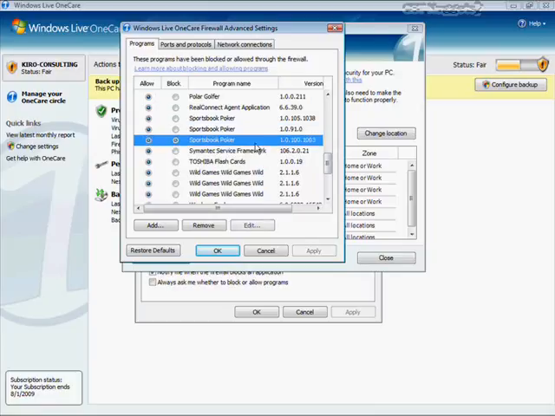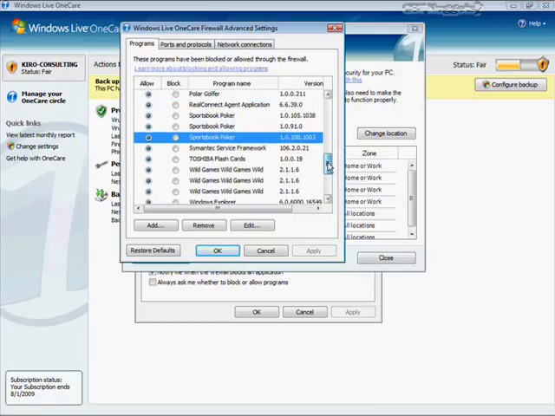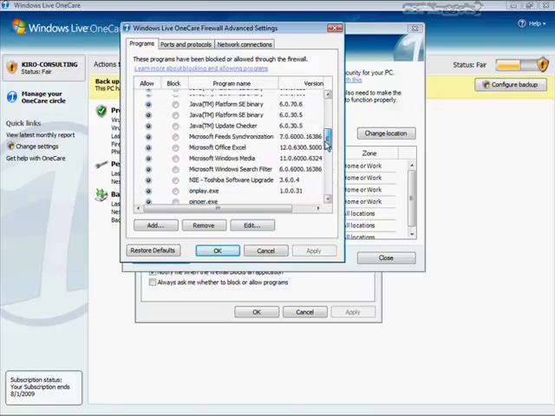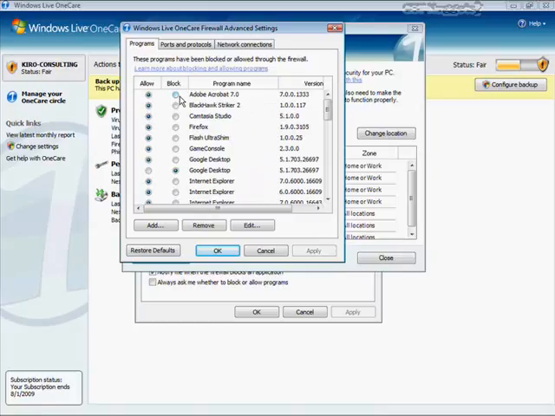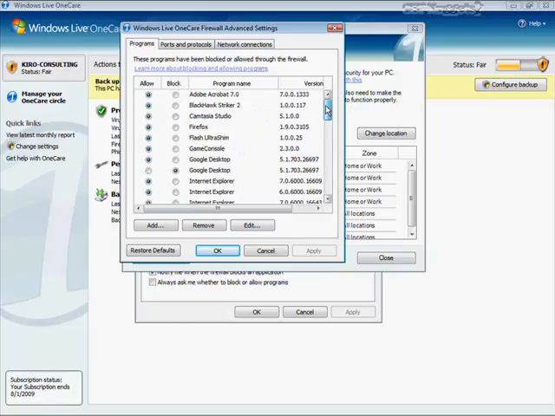I don't really want to do that. I like to play poker, but if you've got certain programs, like games that you've downloaded off the internet, that may be causing problems, you can block. And of course, there's always the ability to learn more about blocking, or you can edit certain features by going to the edit option here. And that's applications and programs, allowing and blocking.